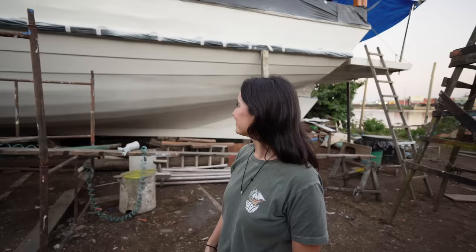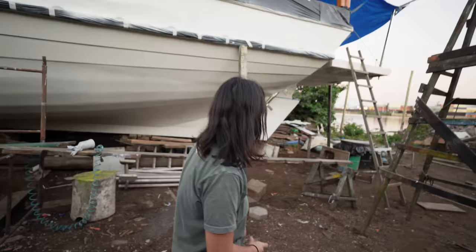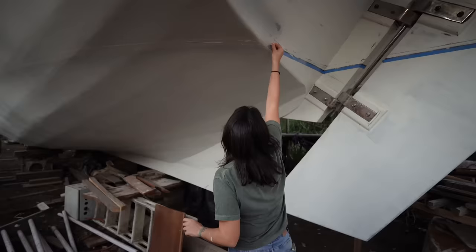I think we should take the waterline tape off before it all dries. You sure? Yeah, you're doing it. Really? Wherever you want to start. Are you ready? No, it's still wet. Yeah, it's supposed to be, but... It's not satisfying at all.